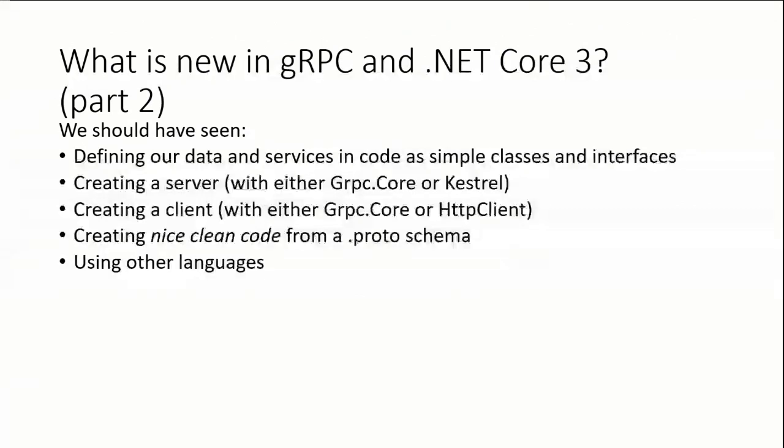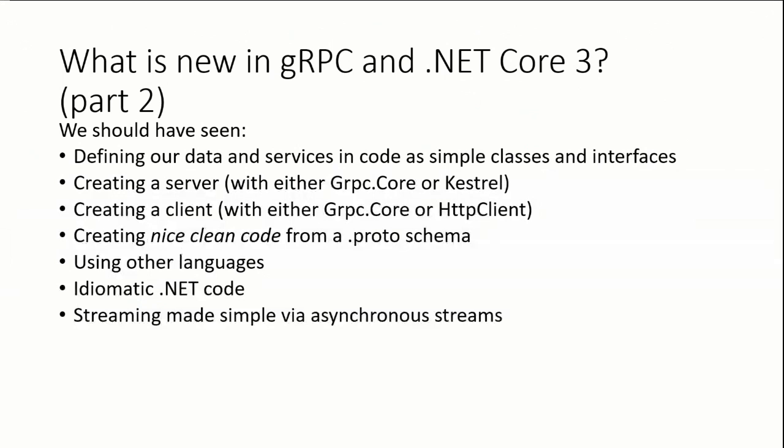So we looked at defining a server, creating a client. There's also tooling to generate the C# for you from a .proto. I didn't show that, but it's there. You can use other languages like VB and F#, and idiomatic, current features of C#, like asynchronous streams, the async iterator blocks. They work perfectly. And because we're avoiding gRPC core now, we can avoid shipping that native binary at all.